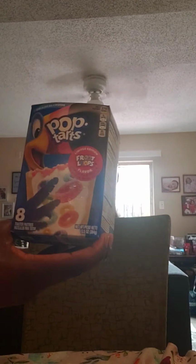She also has these Fruit Loop Pop-Tarts. I just saw these at Dollar General. What did you think about them? I think they're really good, and they come in different designs. I thought they were real Fruit Loops, but they're actually fake. And they taste really good. The Fruit Loops on the box look real to me, but when you see them in person on the Pop-Tart, you can tell. They have different fun designs on the Pop-Tarts.